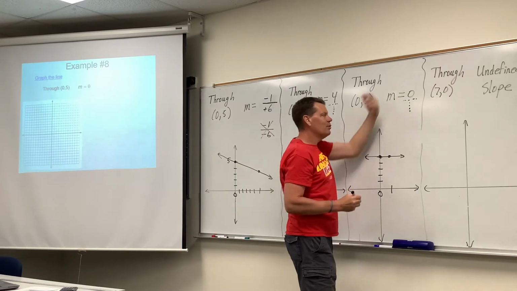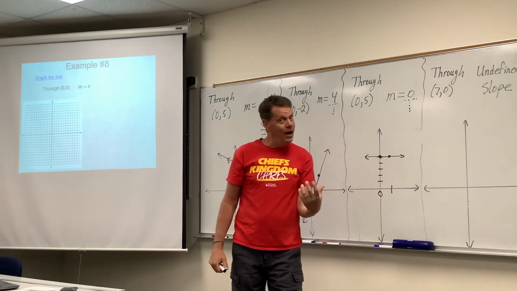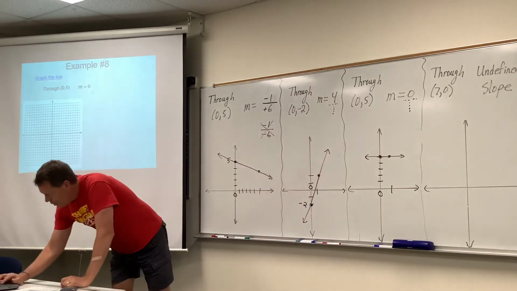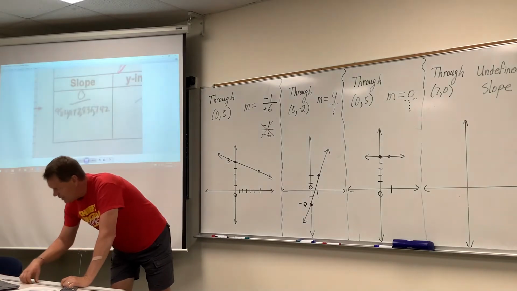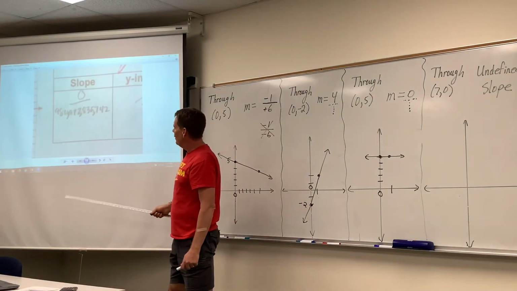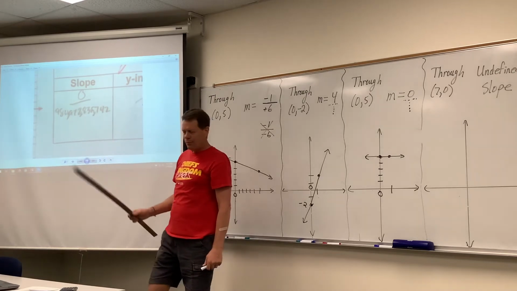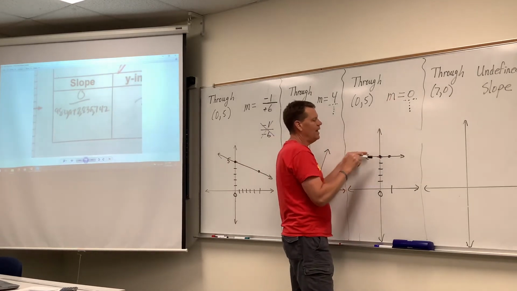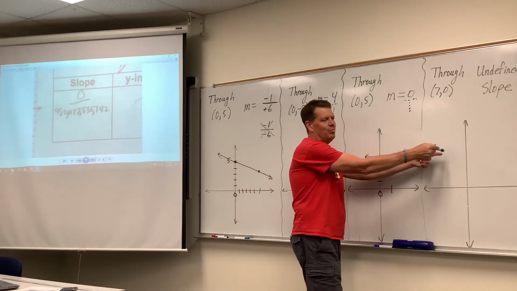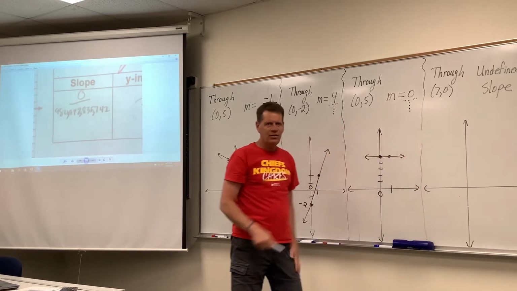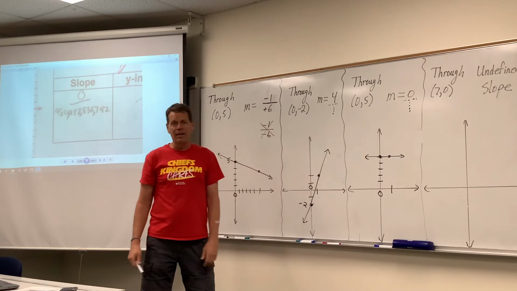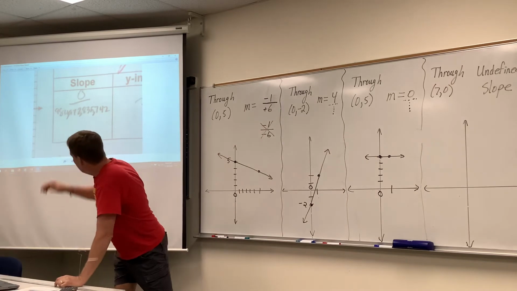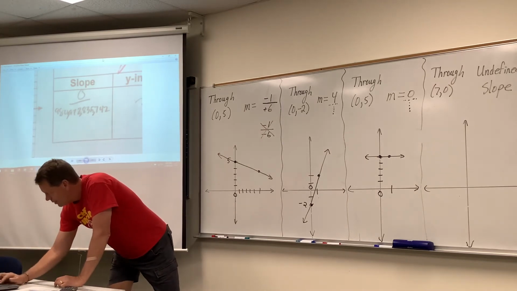And you know what? 0 is kind of interesting because it wouldn't have to be over 1. In fact, you could put it over any number you want. I had a student one time who said that their slope of 0 was 0 over big old humongous number, 986 trillion and something or other. I don't know if you can see that. But look, it's the same thing. That person would have gone up 0, and then they would have run really far to get that second point, and they still would have gotten the same line that we just did. So 0 can really be any fraction, 0 over your favorite number. All right. Or a really big number like that if you feel like running a long ways horizontally.